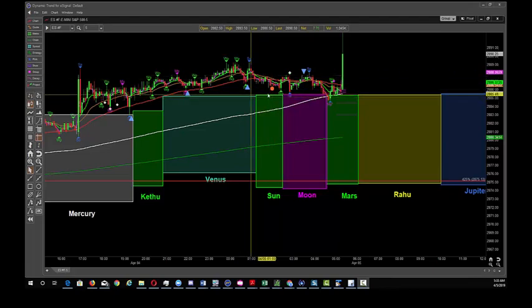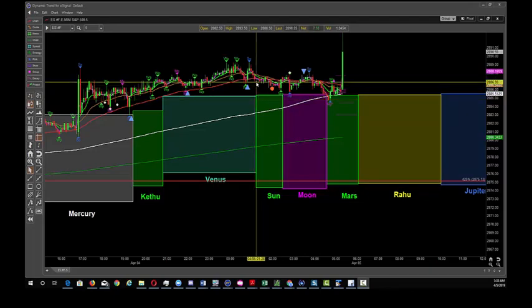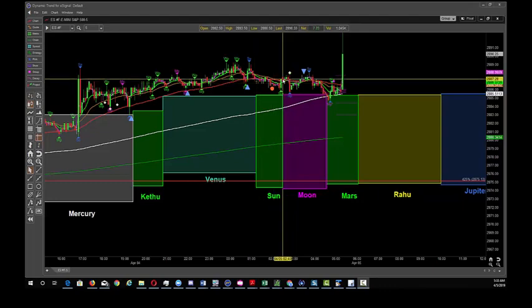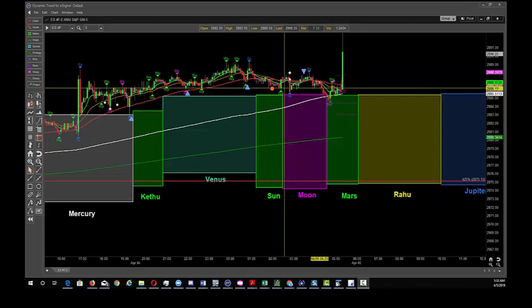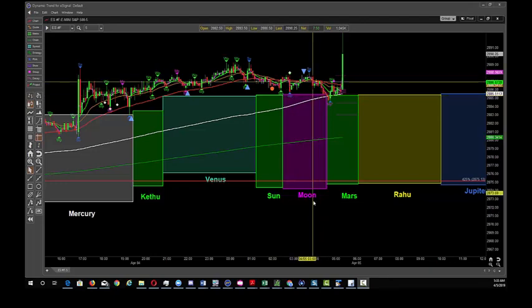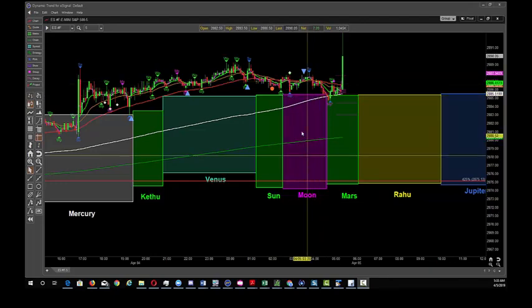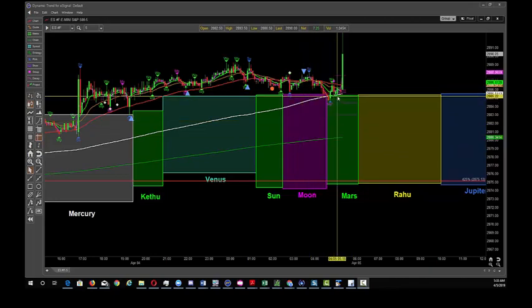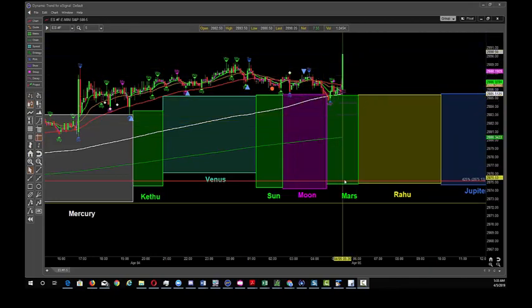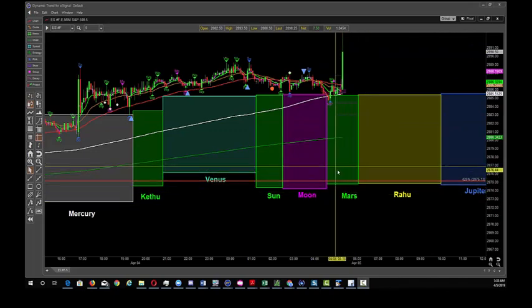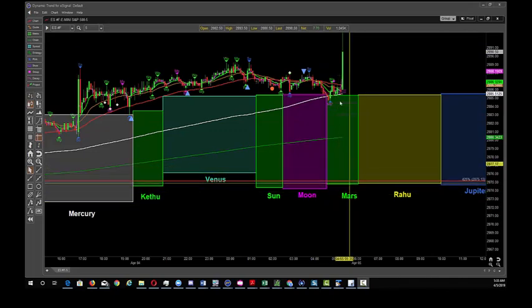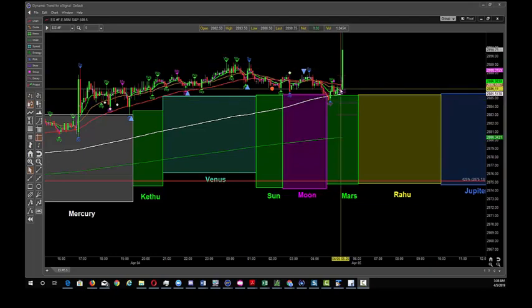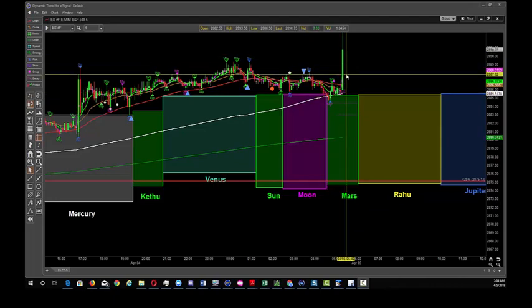We didn't see much bullish action here. What you need to look at is where this window starts, and it should end higher. When the window ends, you can see it ended higher, but without much bullishness. Then we had a little bit of a consolidation phase here. This magenta represents consolidation. We had consolidation, and then a bullish resolution. Why? Because we have Mars here, which is supposed to be bullish for today, and that resulted right after the NFP report. We have a bullish resolution. That's the way I look at it.